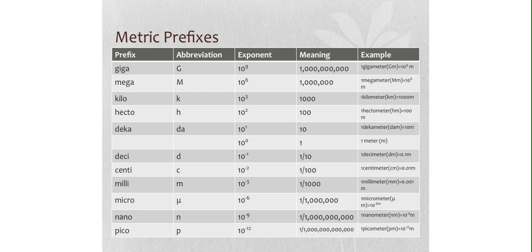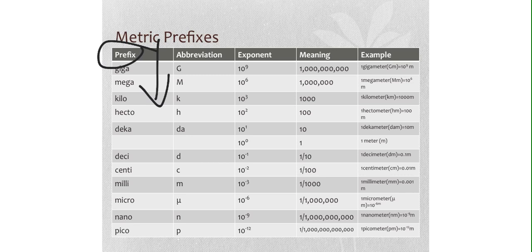All right, so hopefully we know that everything kind of always starts with 1 in the ones place. That means if I say 5, I just have 5 of something, okay? Now, when we add a prefix to something, and a prefix is a piece of a word that goes before a word. And I've given you all of these examples here. So these are our prefixes in this row. These prefixes now give a value to something. So if I were to say I have a kilogram of something, I have a certain amount of grams.